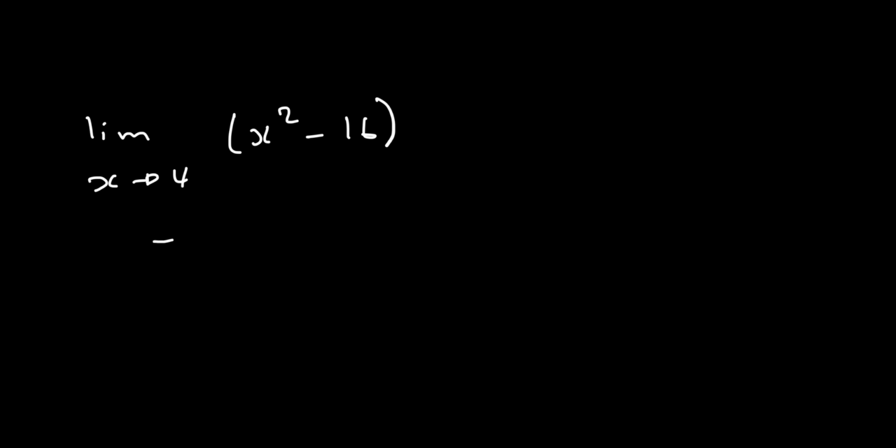We're going to say now this limit is going to simplify to be the following. Remember, when you substitute, you stop writing the limit. So this is going to be 4 squared minus 16. So now 4 squared is going to be 16, minus 16, and therefore the limit will evaluate to be 0. So if you get the answer as 0, therefore 0 is a valid answer, then you are done. You don't want to get 0 at the denominator, but if you get the answer as 0, that is valid enough.